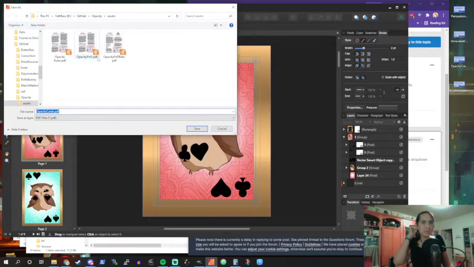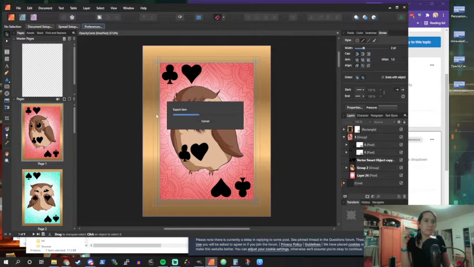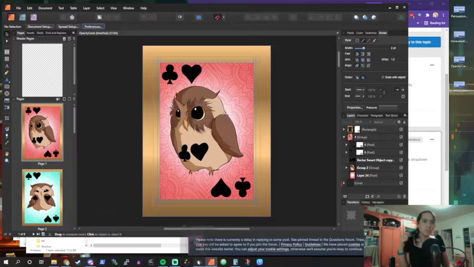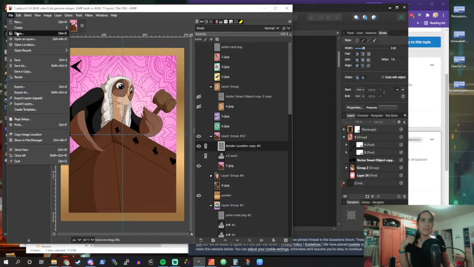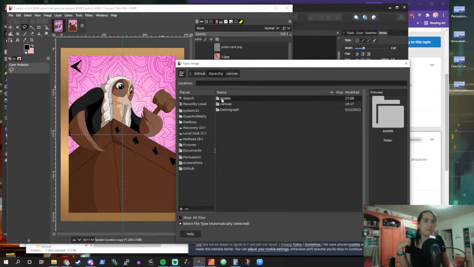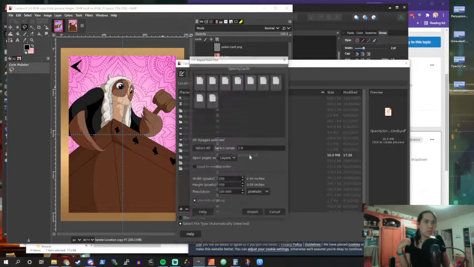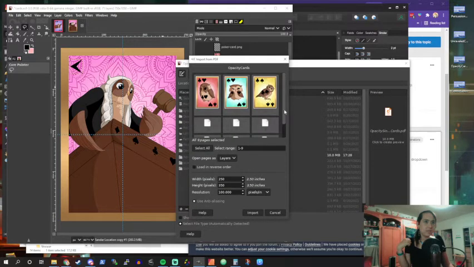Just export. Okay. There are still some things I know how to do in GIMP better than I know how to do in Affinity.